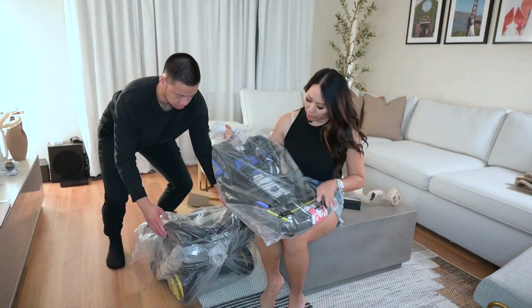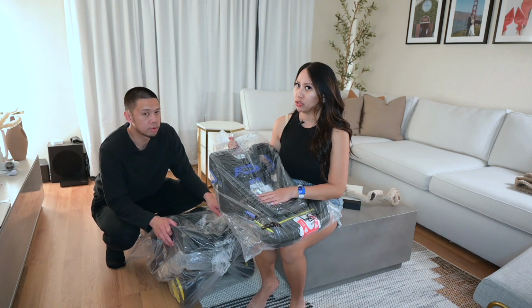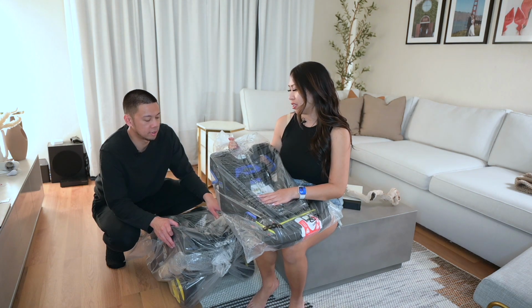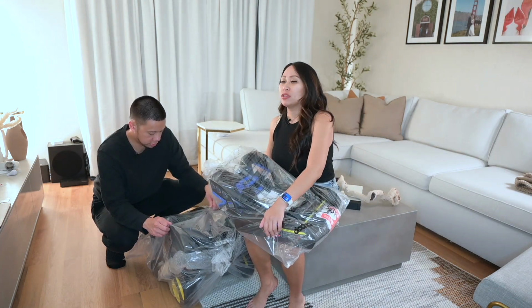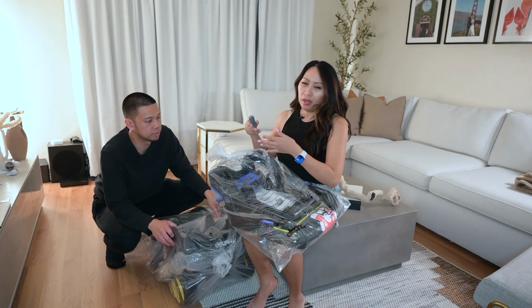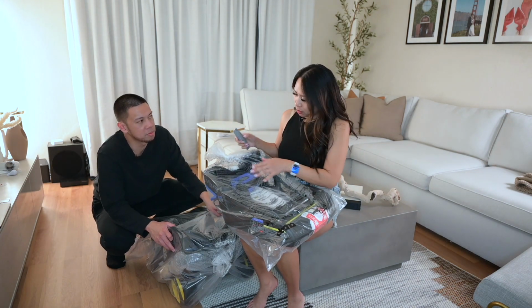Base. This is the one that goes in the car. I think this is for extra security and safety, because I think you can just strap on the car seat stroller portion to the seat belt, but we prefer to have a base, but I mean it comes with one anyway. This one looks small enough too that you could put it in the middle.